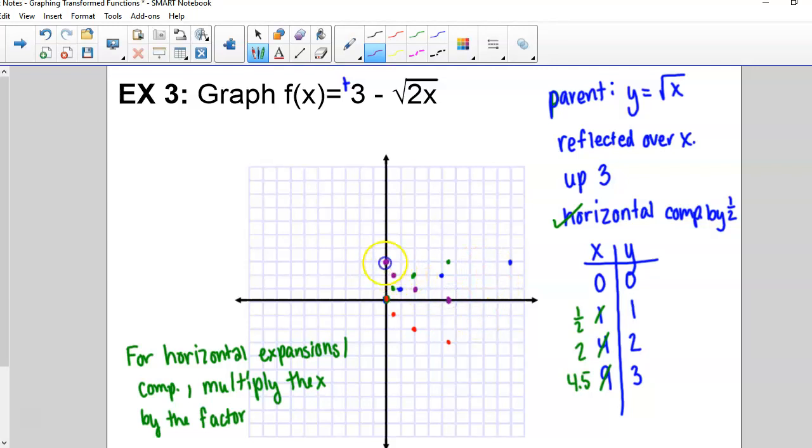And then we'll draw in the rest of the graph. Make sure on the square root, don't go past this point right here, because that's that stopping point. Like if you think of the original, we didn't go below 0, so don't go past this point whenever you're drawing it in. So that purple line there is my answer.